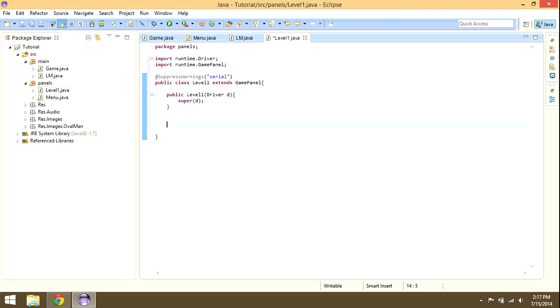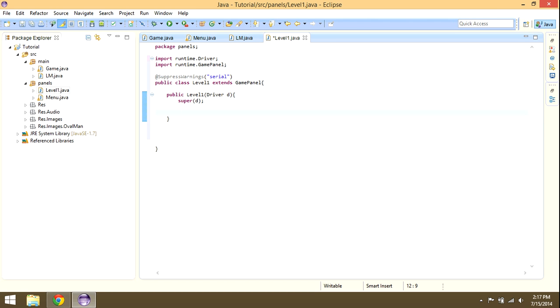Okay, every game panel has an array list called stuff, and in this array list we are going to add objects. Thing objects, to be more specific. If you remember from my structure video, there's a class called Thing.